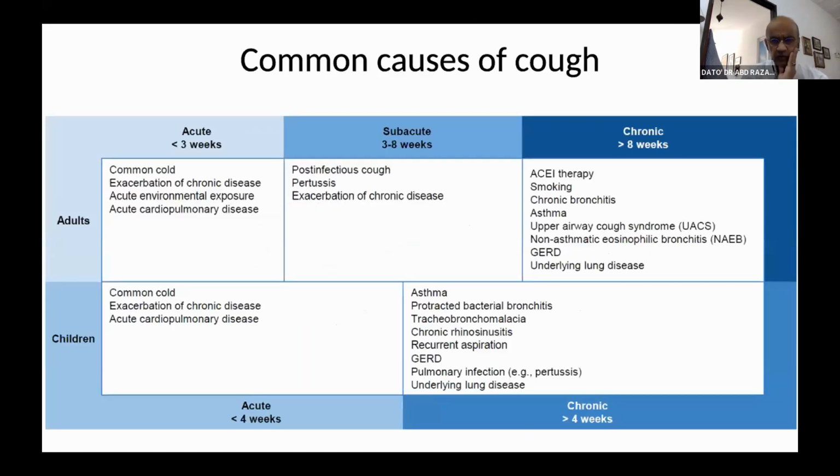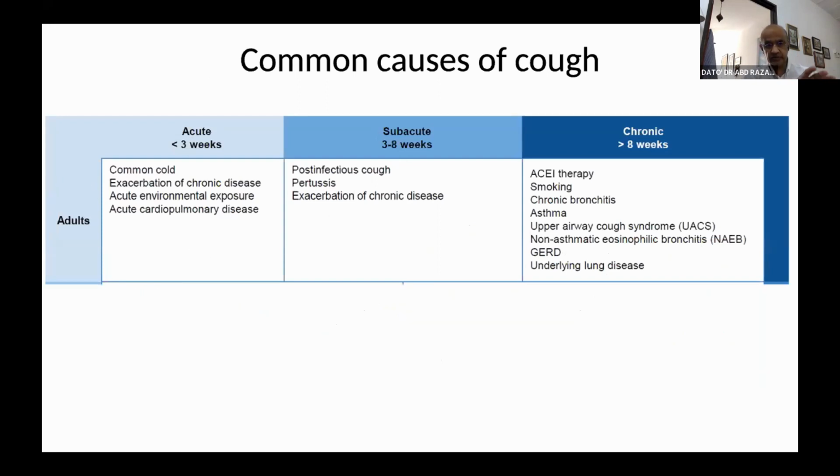So how do they define cough? Because the thing is, the cough can be either acute cough less than 3 weeks, or subacute 3 to 8 weeks, and then chronic is more than 8 weeks. So today I'm going to talk more about chronic cough to you all. So it will only be more than 8 weeks. I'm going to talk only for adults, so not children. So we're talking only about adults and the chronic cough more than 8 weeks. So we'll forget about the acute cough and the subacute cough.